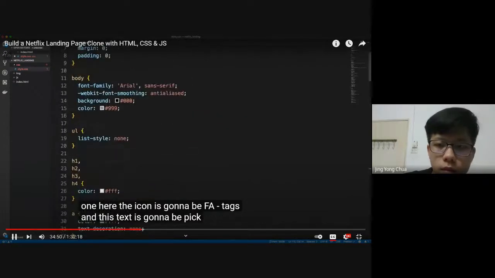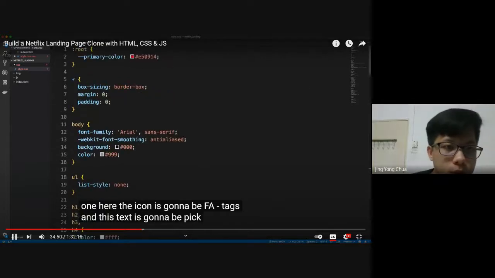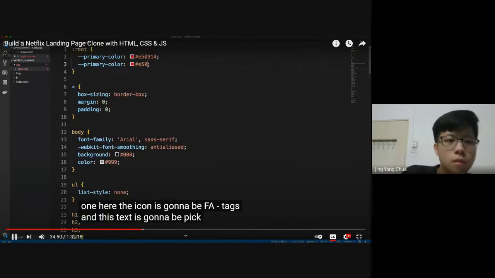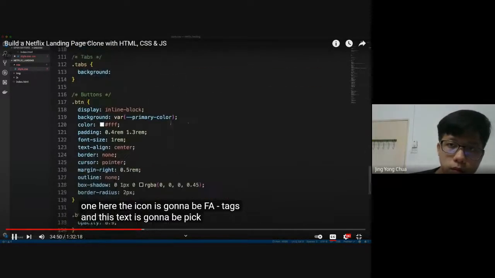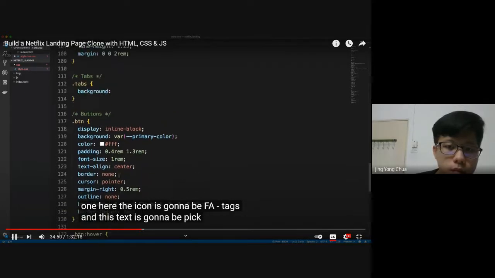So let's do a dark color variable. So we have a primary color. I'm just going to copy that down, change this to 1,4 3 times, and we're going to call this dark color. All right, and then we'll go back down to our tabs, and we're going to use this right here by doing var dark color.